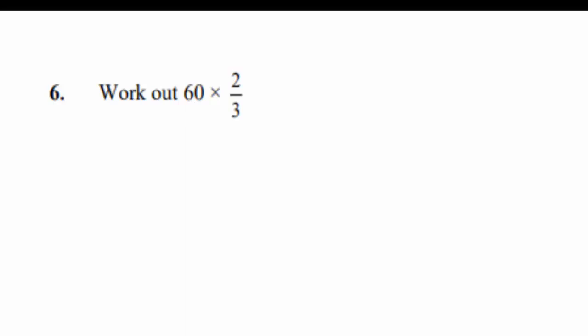In this next question, it's another multiply, but this time we have a whole number multiplied by a fraction. To convert a whole number to a fraction, you simply have to put it over 1. So 60 can also be written as 60/1. Knowing this, please have a go at the question and pause the video if you need to.